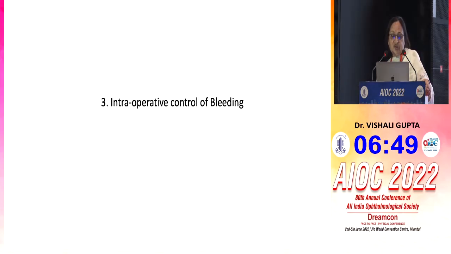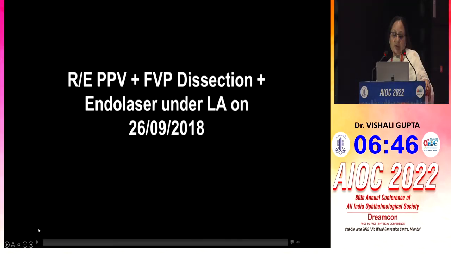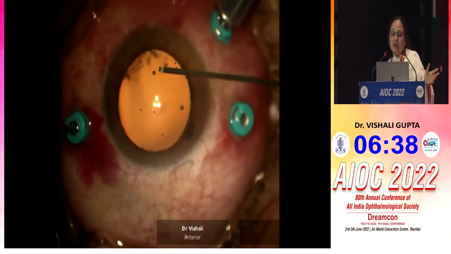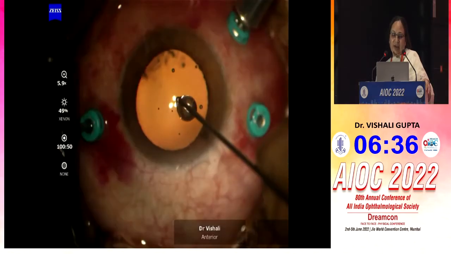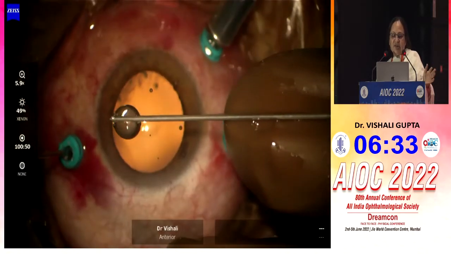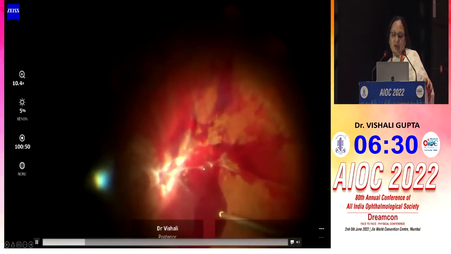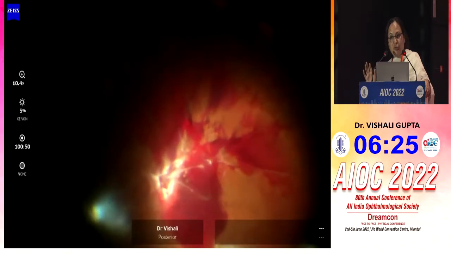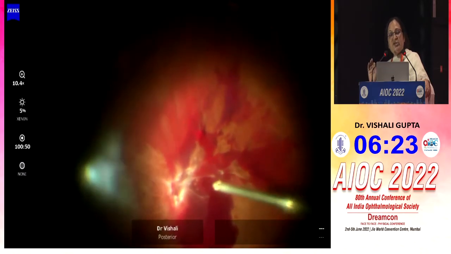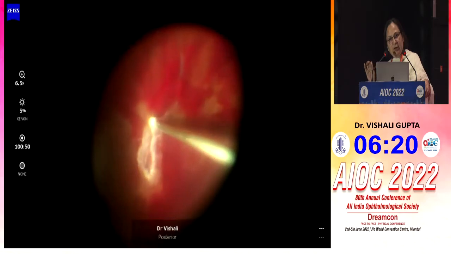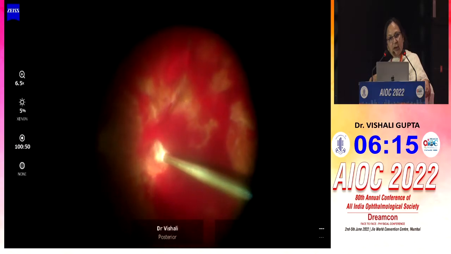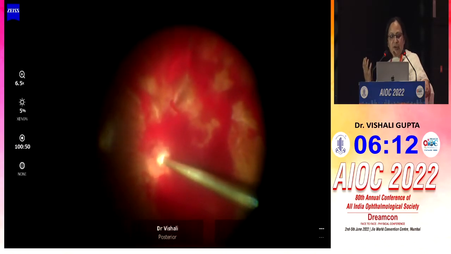The third point, which is very important, is intraoperative control of bleeding. Unlike some other surgeries like vasculitic and all, where you can have the control of the bleeding even if you attend to it later, diabetics are something different. This was just to show how you can use proportional reflux. But this video is just showing you that in diabetes, if you see a bleeder, it's better to tackle it there and then, because if you leave it to come back to later, you may have a fibrin, and fibrin acts as a glue.